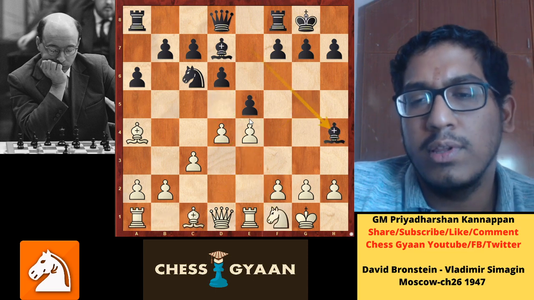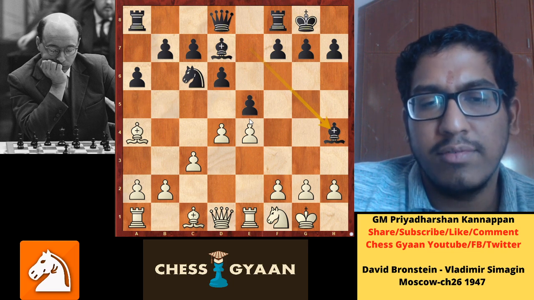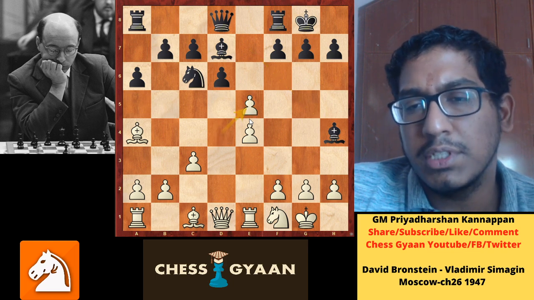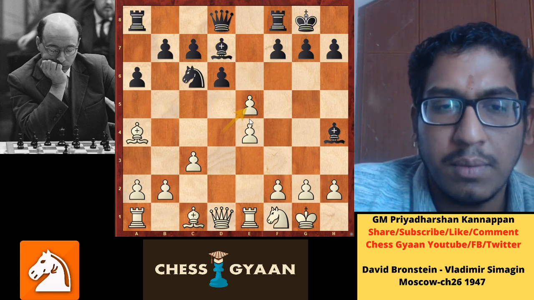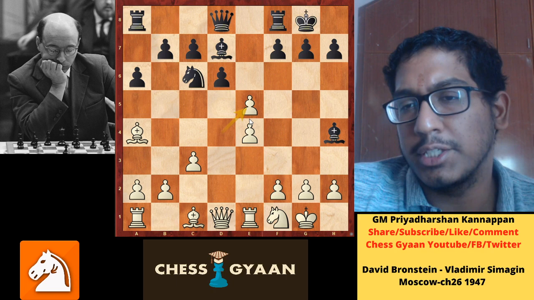So a symbolic edge, but certainly white is putting some pressure on black's position. So instead of all this, white in the game decided to play d takes e5. The problem I have with this move is that it releases some central tension in my opinion, and also gives black more breathing space.